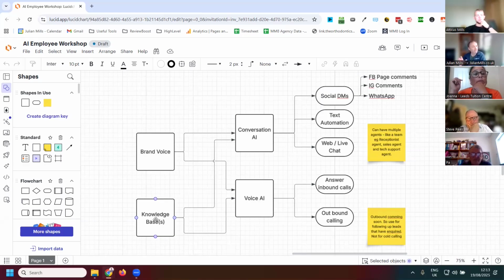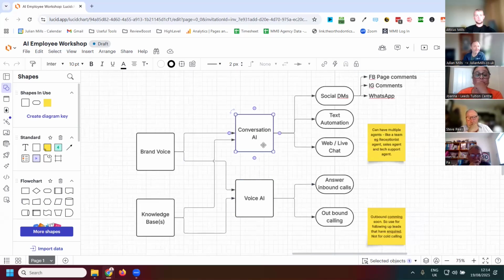So for instance, on the voice AI, here, you might have a receptionist AI agent. And when it deems that this is a technical query or a sales call, it can pass the call over to an AI agent that's dedicated to being a sales rep or technical support. So you can go quite deep on this, the way it works, and I'll show you some later on. But basically, we set up the brand voice, so it's got a feel, it knows our culture, it knows our style. We set up the knowledge base, I'll show you that in a minute. And off of that, we can run conversation AI and the voice AI.